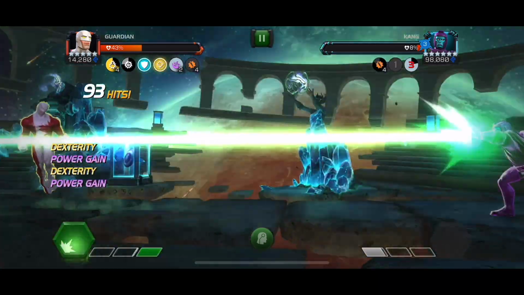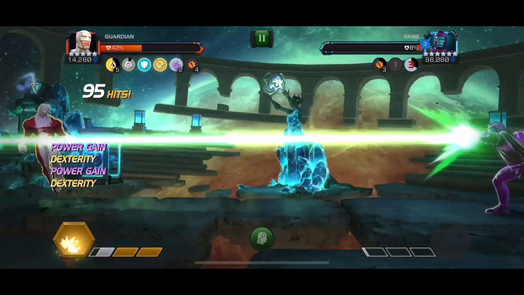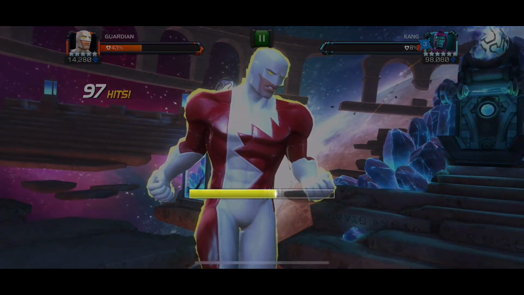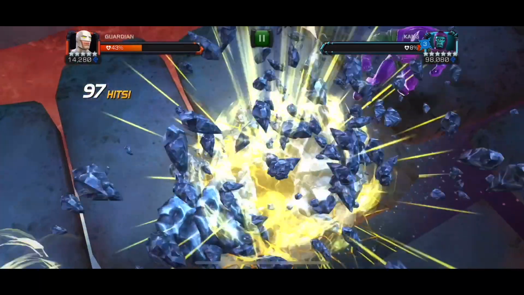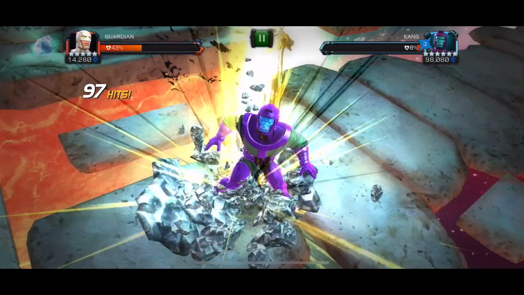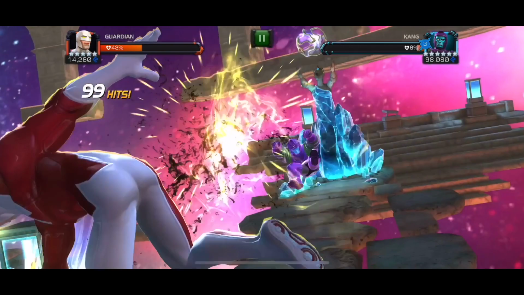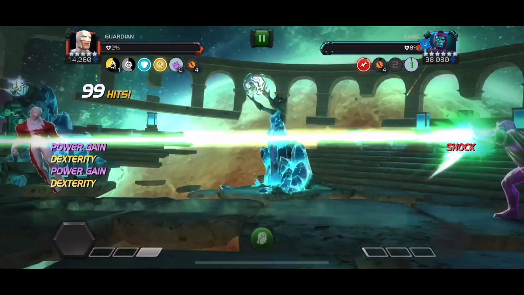Alright, we want him to throw. There we go. Now we gotta get a special 3. There we go. We gotta be aggressive. Boom. Get the special 3 off. We get our force field charges. And slowly take this guy down.